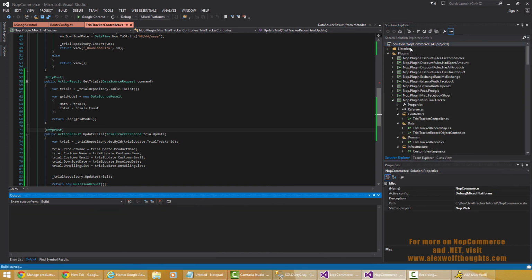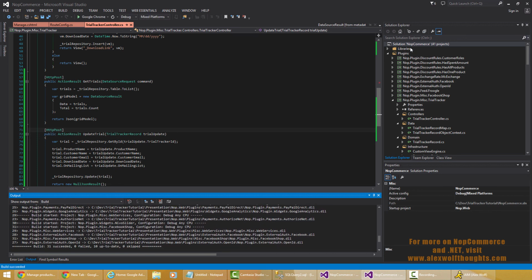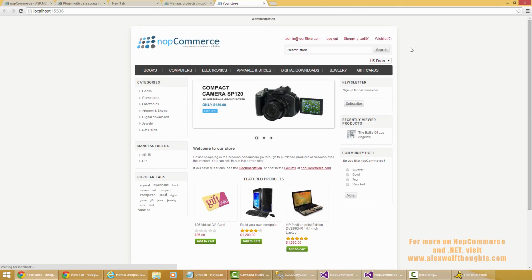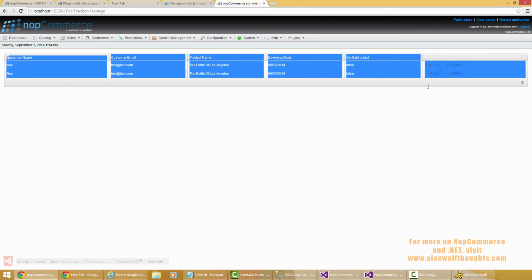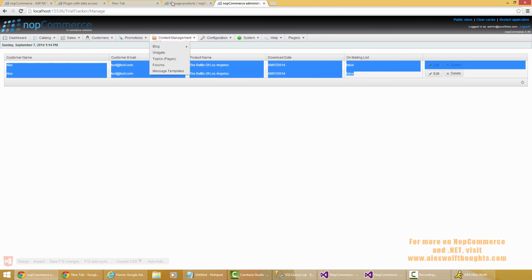And then let's just build our solution and make sure that's intact. And now if we run this, and we head over to our administration page under plugins, you can see that now we have this nice grid that's populating our two tests that we already saved. If it looks like this grid shows up but there's nothing in it and it's empty, that's probably because you need to go and actually fill out the test form and submit a couple entries.